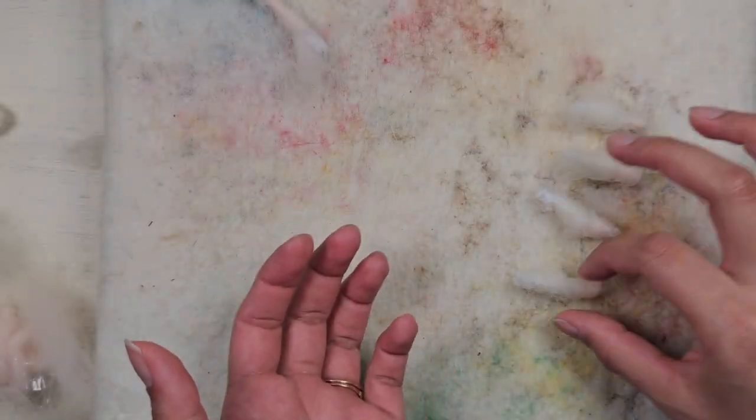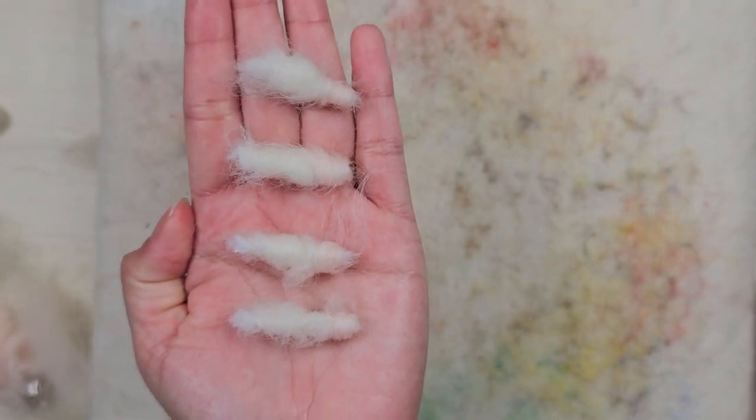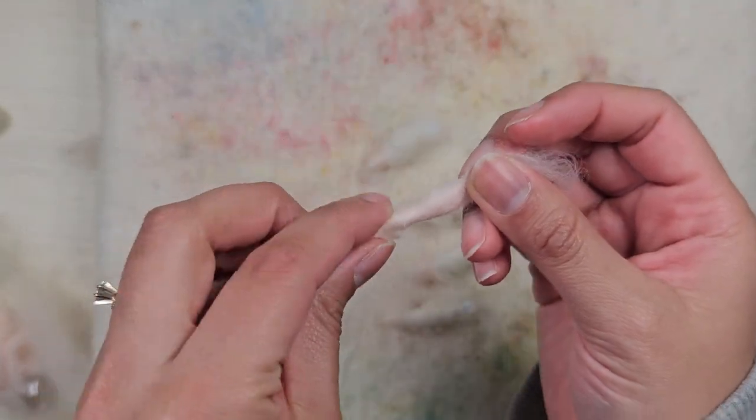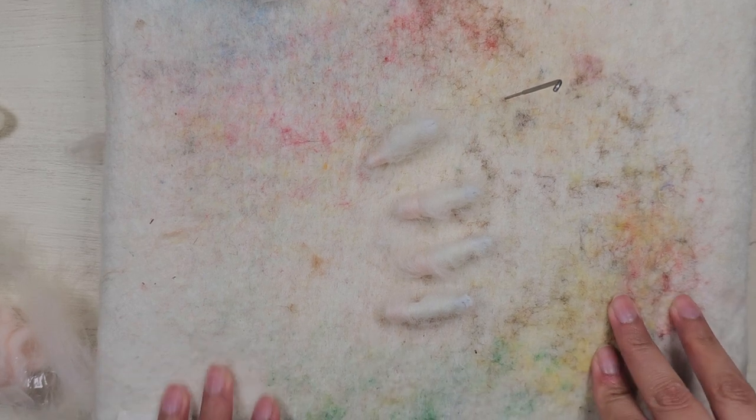So I went ahead and did the little limbs, the arms and legs. Oh, there they are. Now I just gotta needle felt them. I also did the tail. However, I didn't do such a good job wrapping it up, so I might have to do that again. But where's the tail? I'm just gonna start poking them. I think I'm going to use a smaller size needle for that. I very much struggle doing arms and legs, limbs in general. So if there are any tips, tricks, anything at all, please feel free to comment them down below. I would really appreciate that.